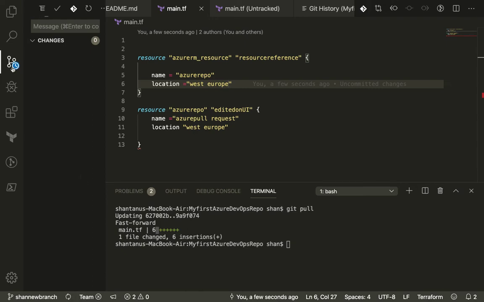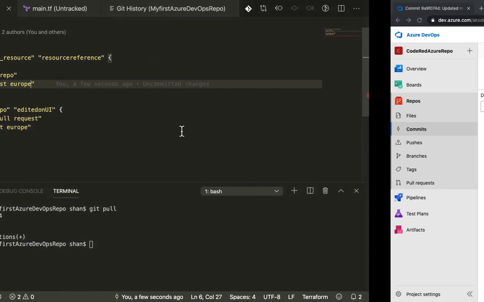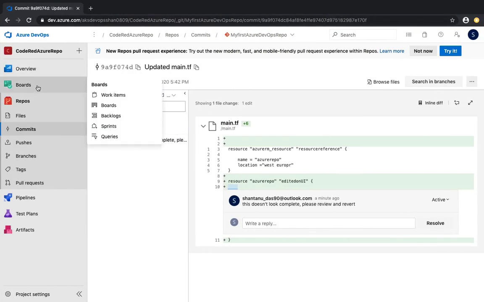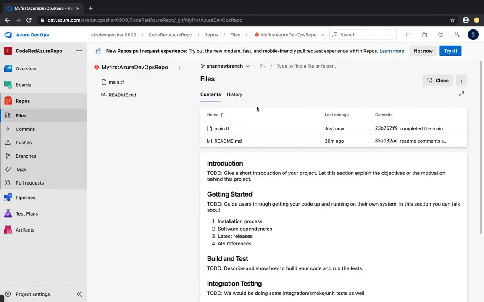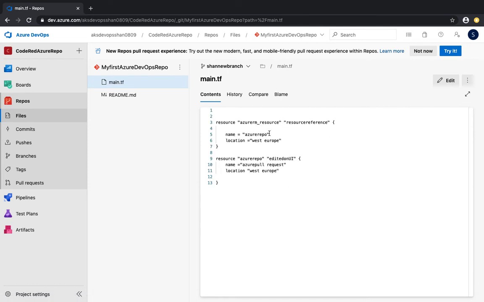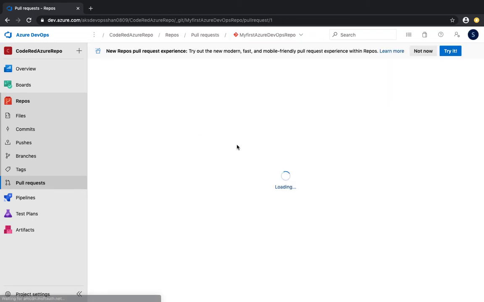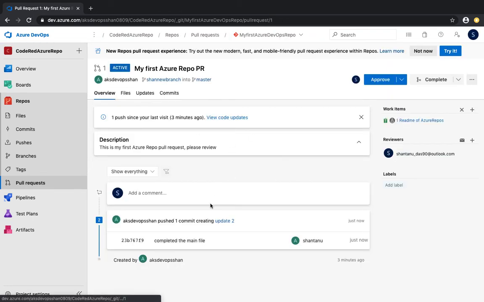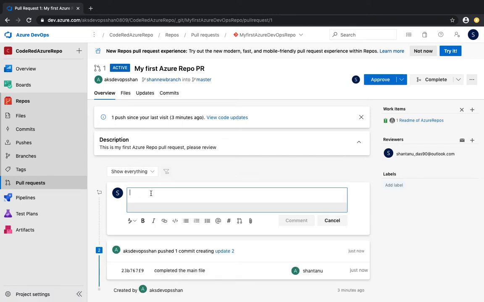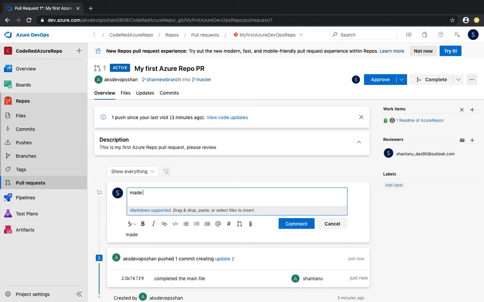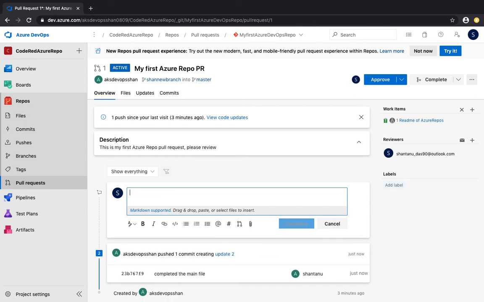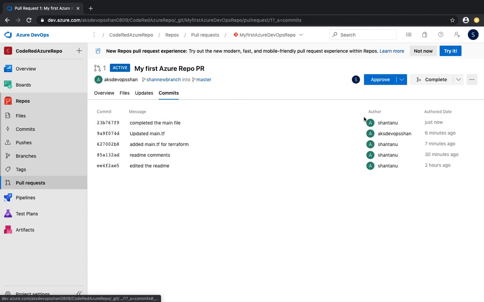If you click over here, all your changes are now being pushed. If you go back here, you would see that your changes have come up just now, and you go to the pull request. If you go over here, you can add a comment saying the changes have been made. You should be making the comments right over here.